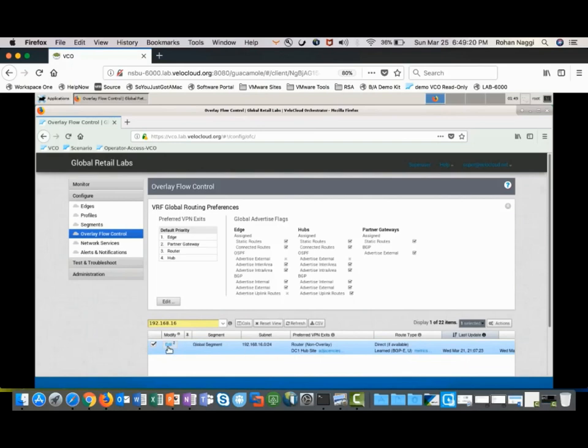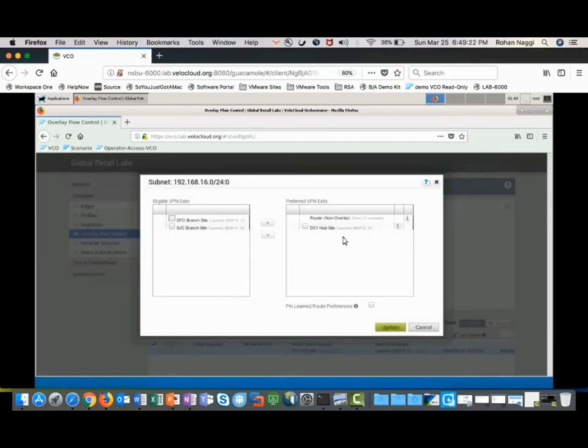With a single click, I can change the route preference. The moment I change the route preference here, all the different types of branch sites, whether they are internet only or hybrid sites, will use the data center as a transit site to reach that legacy MPLS site.